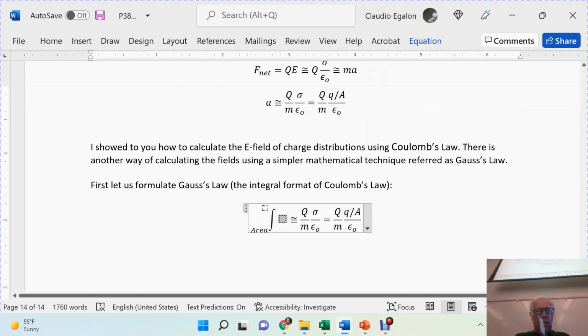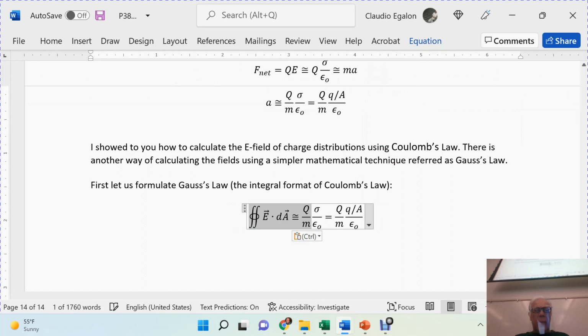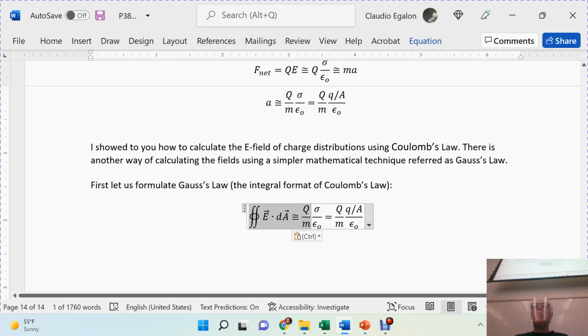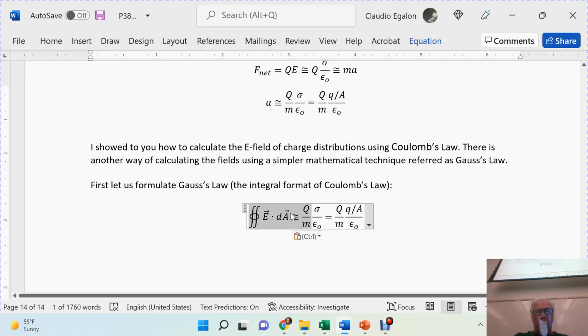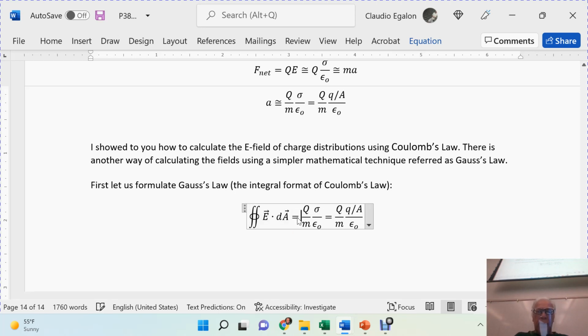This circle that you see in there has an interpretation, has a meaning. We are integrating over a given surface. I'm going to tell you exactly what this surface is all about. And this surface must be a closed surface. That's what this circle is all about. It's two integrals because it's a surface in two-dimensional space, right? It is an integral over a surface. A surface is a two-dimensional object.